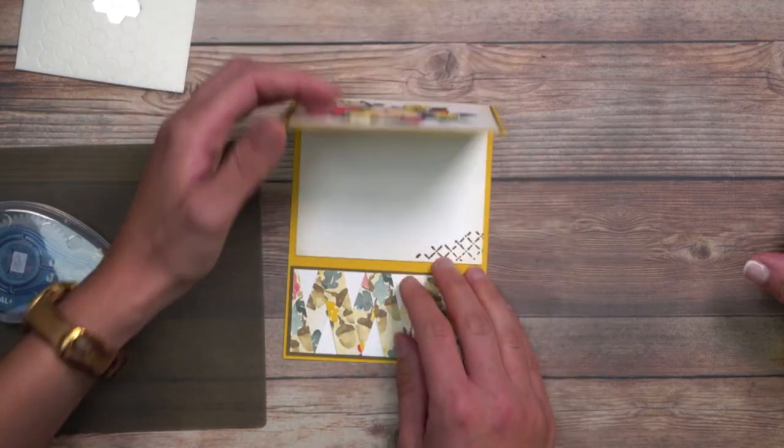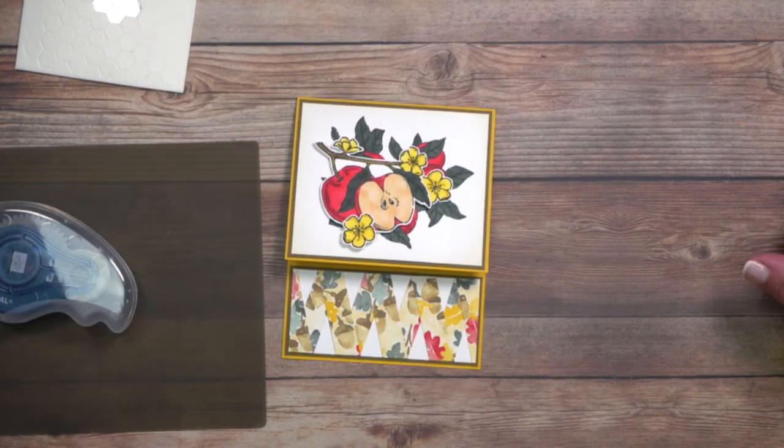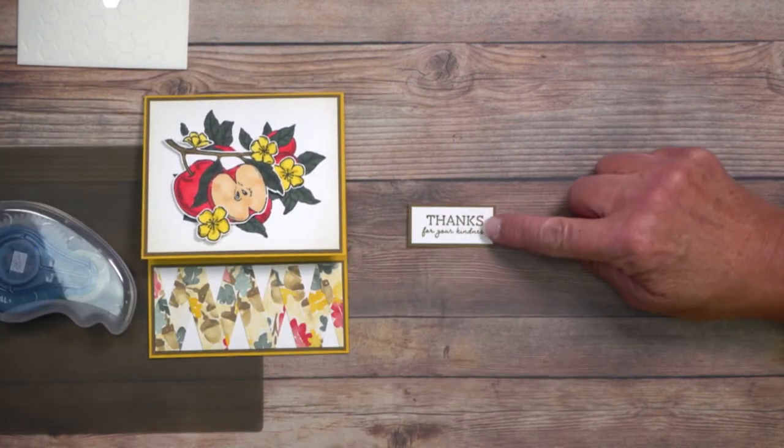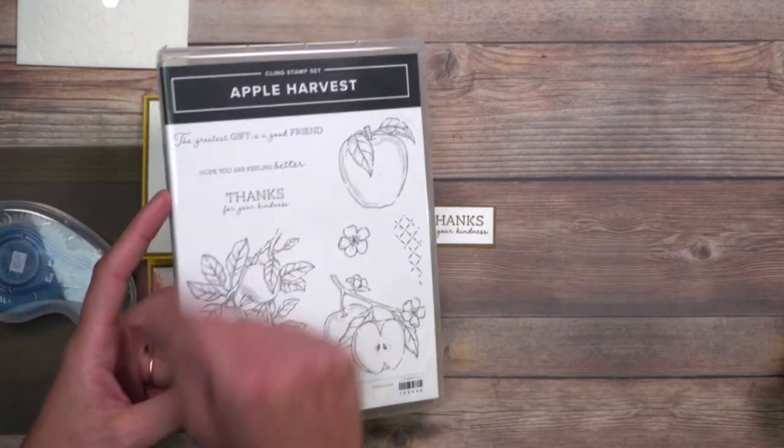That's awesome. All right. And then let me go ahead and add a greeting, because a greeting is always necessary. I went ahead and stamped this ahead of time. Same stamp set? Same stamp set. You can see it right here. It's got a few cute greetings.